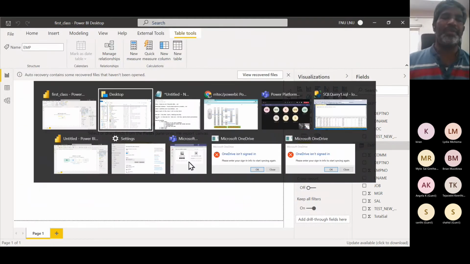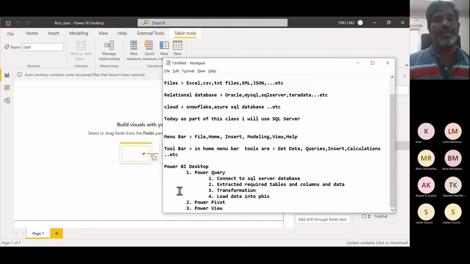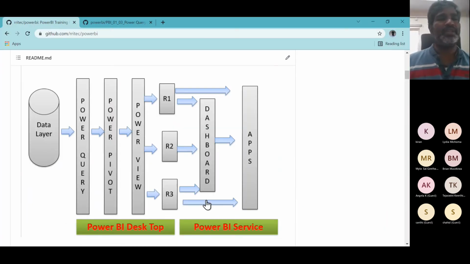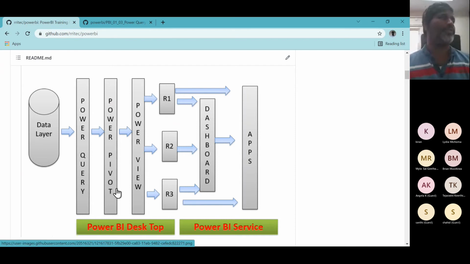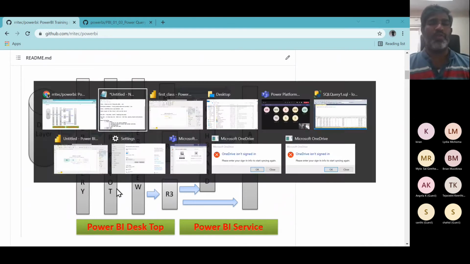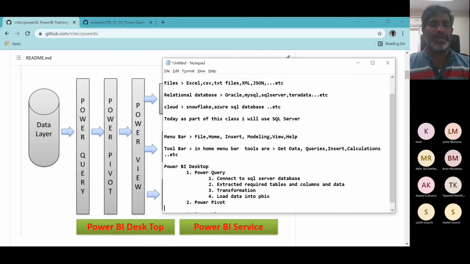Now once we loaded, we need to do the second one, that is called Power Pivot. What work are we going to do in Power Pivot? In Power Pivot, we'll do 2 works. One is that we are going to create a model. What a model is, you will come to understand later.